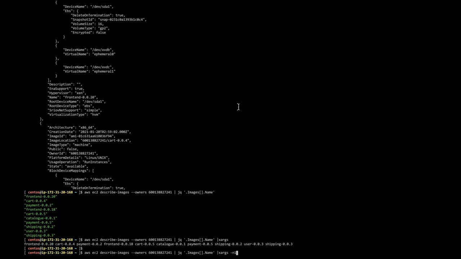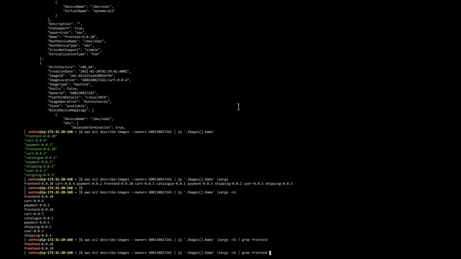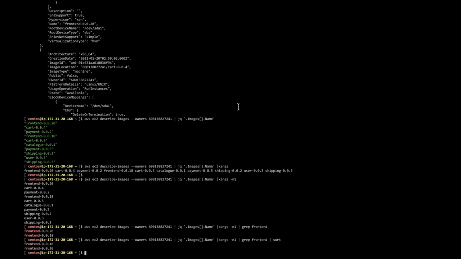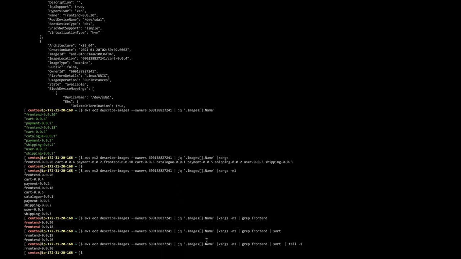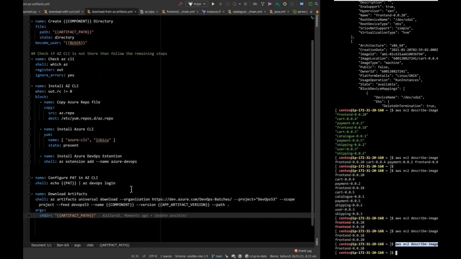Then pipe grep for the component, front end, and pipe sort, which is going to bring the last one at the end. So pipe tail -1, and out of this you remove that front end and you get the version. So this is the actual image which is available.